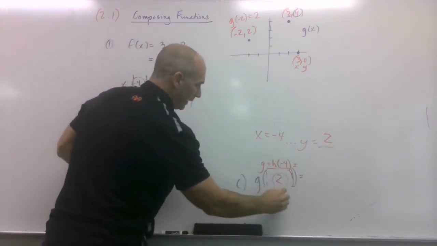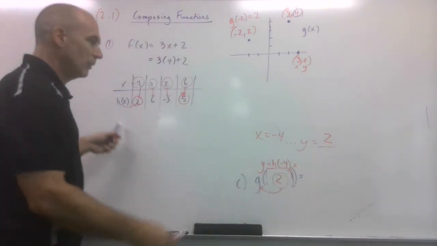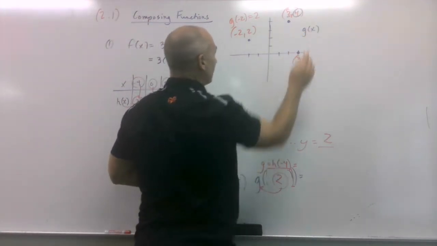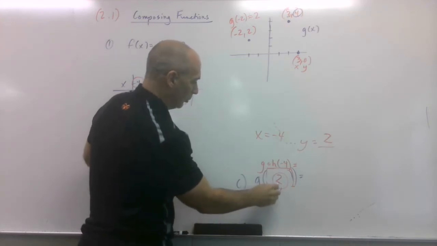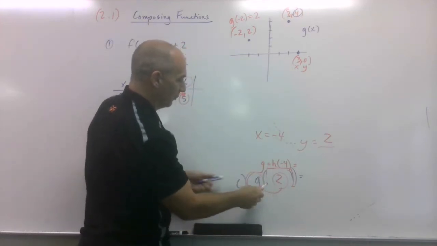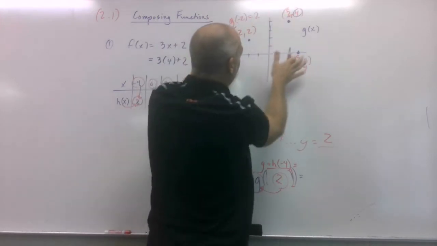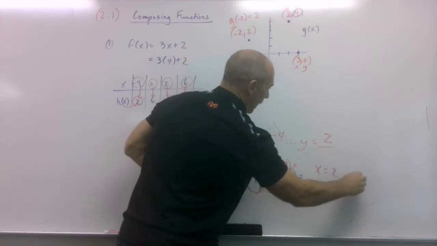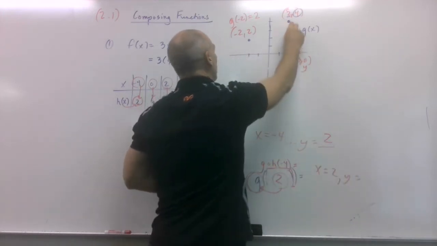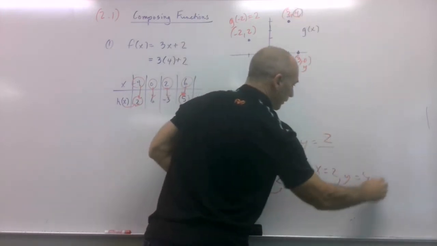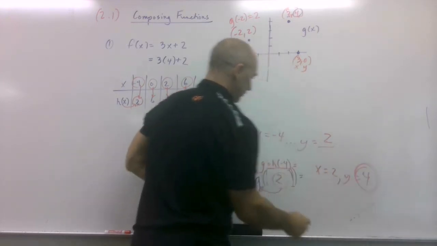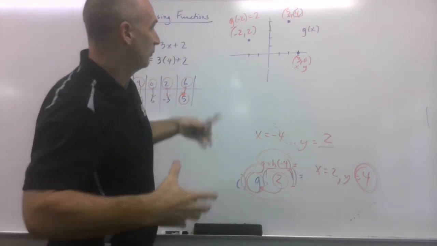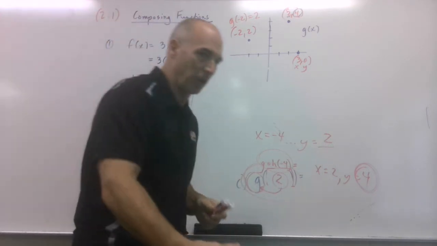So I need to plug this into g. Well, what do you mean? Well, we find g, which is right here, and we say, all right, if x is 2 in the function described by g, which is these dots, we would say if x is 2, then y equals 4. So that 4 is my final answer to this, which was the same thing as this. So that's composing functions with a little curveball thrown on it.